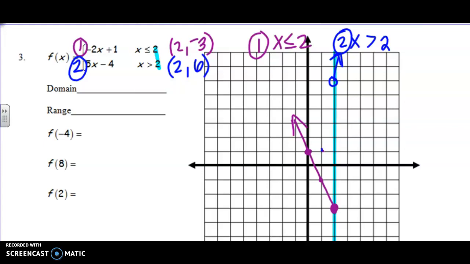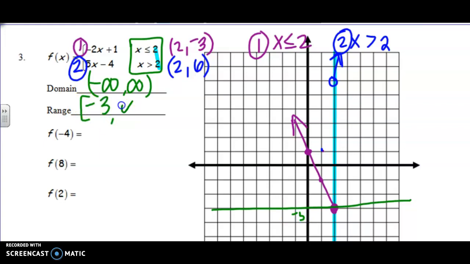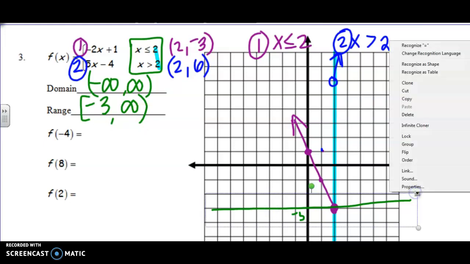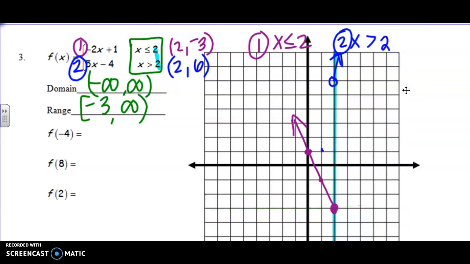Okay, the difference on this one is your domain and range. Your domain is still everything. When you combine this, you still get negative infinity to infinity. But your range, on the other hand, if you look, you never drop below this line right here. So we have to take that into consideration, that y value of negative 3 is the lowest it ever goes. So it's going to go from negative 3. Since both of your graphs go upward, everything's going to be above that. Okay? So I hope those three help.